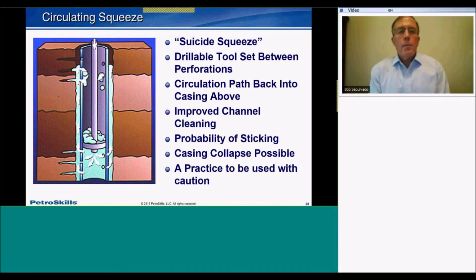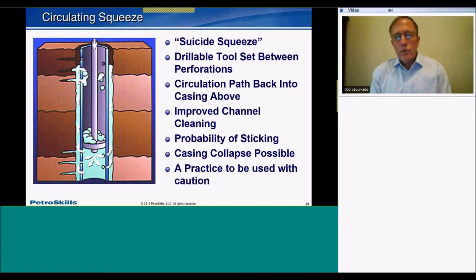You remember earlier I mentioned that I would talk about a technique where a drillable packer is a must. A retrievable packer is not an option. This is it, circulating squeeze. You notice the first bullet point says suicide squeeze. That's not a nomenclature I'm comfortable with, but the reason it's on here is there are folks out in the industry, in the patch, who are familiar with this term. So you might hear it and understand that it is talking about a circulating squeeze.